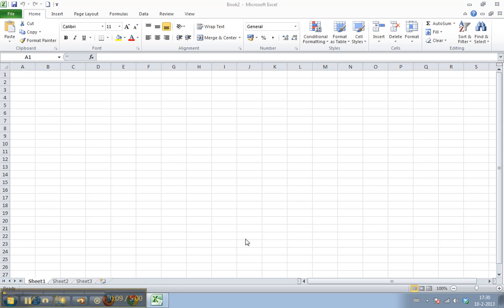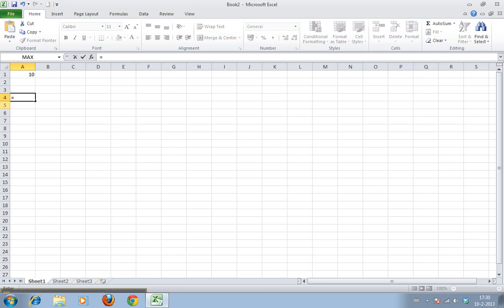What's a cell reference? Let's say in the first cell we have a value, let's say it's 10, and we want to have the same value in cell A4. What we can do is click it, or we can also type it. Then what you can see here, the A1, that's called a cell reference. This is a very fundamental principle in how Excel works and how you can use it.